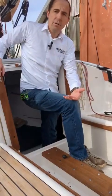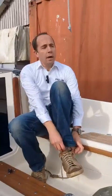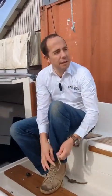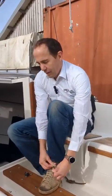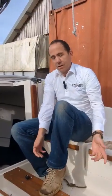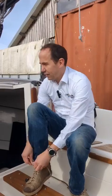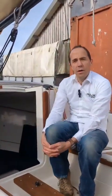You can leave the Iroko to go silver grey, garden furniture colour like teak, but I think it tends to make the boat look quite old straight away. So within one summer, your boat looks 3 years old. In 5 summers' time, it'll still look 3 years old if you keep it clean. So maybe it's not that big a deal, but I'm going to try and keep mine looking nice with the woodwork a little bit treated rather than just left to go with the sun. But it's not a durability issue, it's really an aesthetics issue.